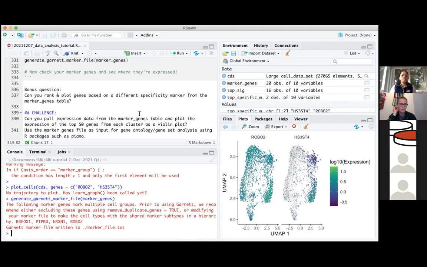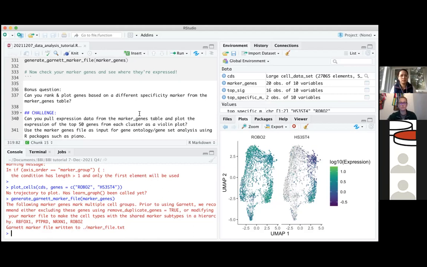Great. So this marker genes table is very, very helpful because it has so many columns with so much information that you can pull. You can plot box plots, you can plot violin plots. You can also just export it as a CSV file and then do whatever plotting you want with it, because you already have ggplot in there. So it's a great way to dig more into your data.